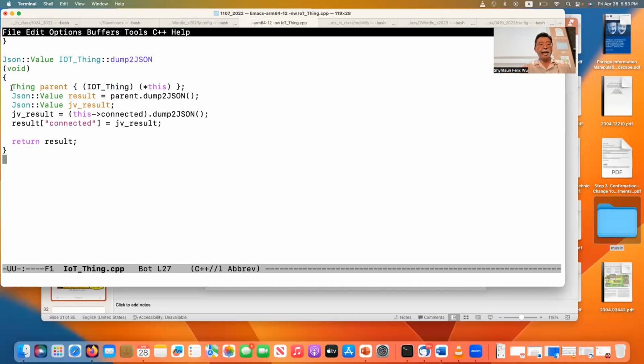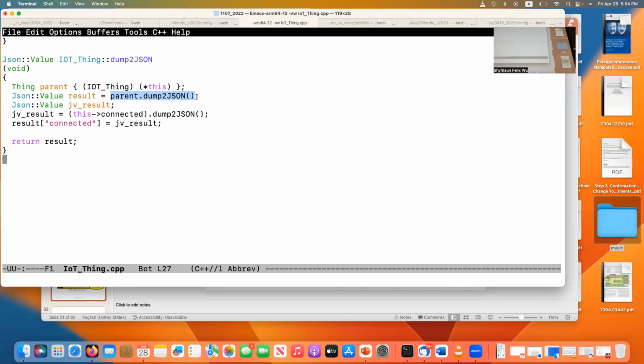Essentially, I created an object called parent, and its creation type is thing. Now I call parent dot dump to JSON. Given that it's a virtual function, should this be the thing version of dump to JSON, or the IoT thing version?